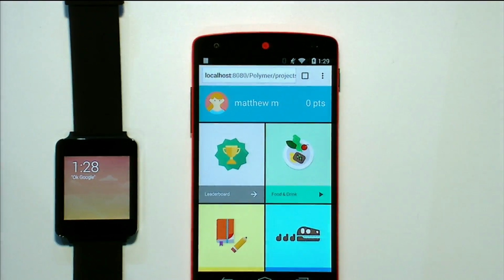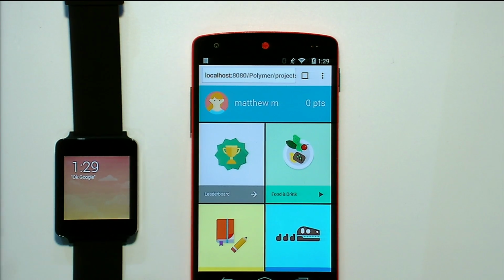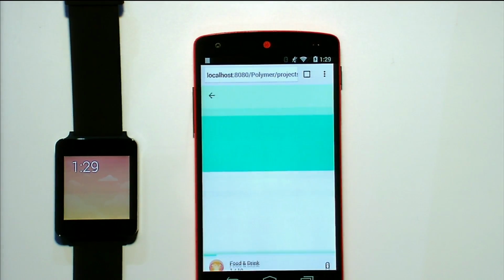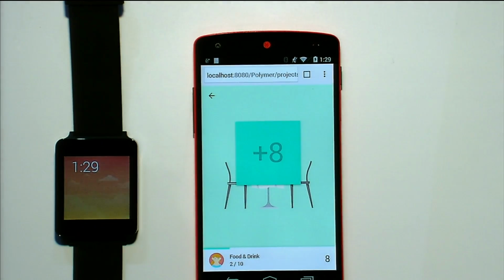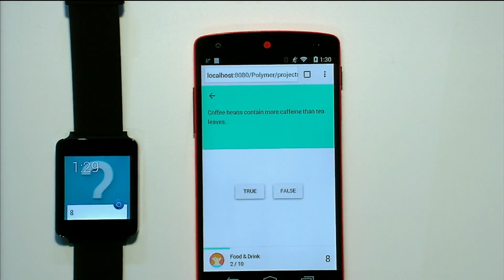People tell me that you don't want to demo anything with Wi-Fi or internet, and apparently Bluetooth is even worse in an environment like this. So who knows if this is actually going to work? But let's go back to our favorite category and answer the questions we know about already. Gorgonzola. Hey, there we go. And it pushed 8 to the device. I went to sleep at exactly the wrong time. Can we get back to the presentation?